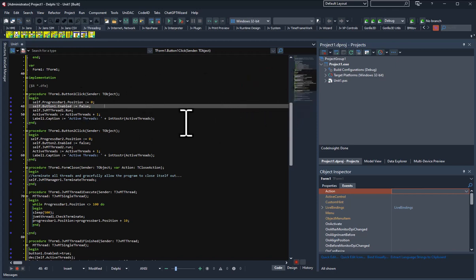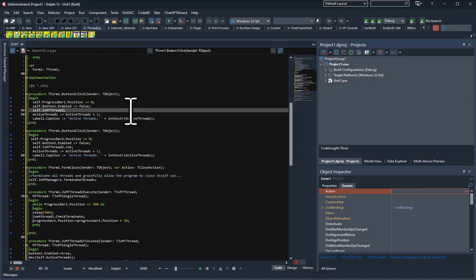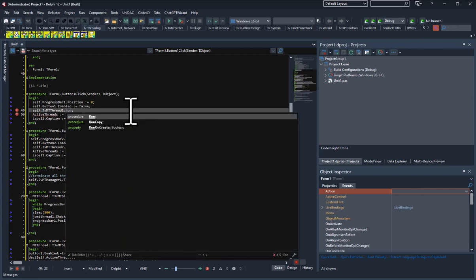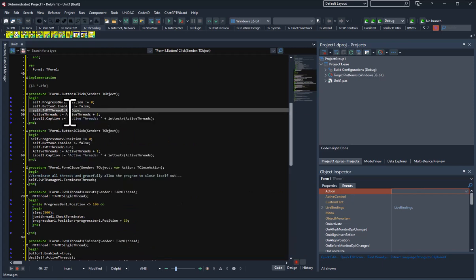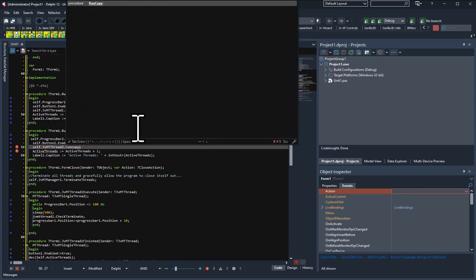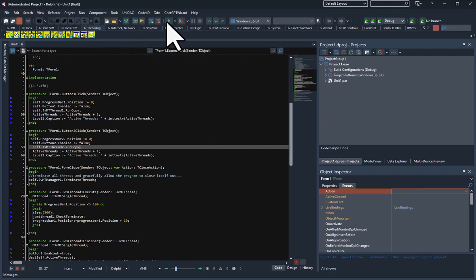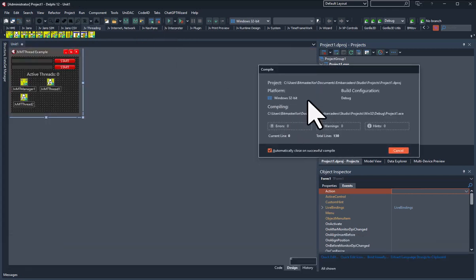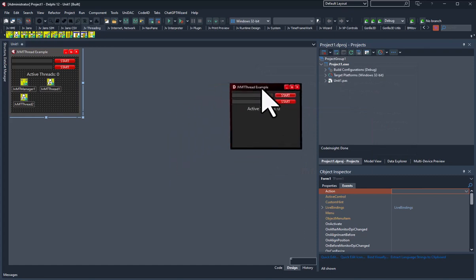So I actually found a little thing. The Jedi people were nice enough to write us a little procedure called run copy. What this does is copy everything this thread is about to do, all of its code, all of its procedures, and everything it does, and it just makes a copy and runs it. How cool is that? So check this out, run copy. Whenever we want, we can click on run here, and now the application works as intended with no changes to the code except that one line, and boom, it works. How cool is that, right guys? You can't beat it.